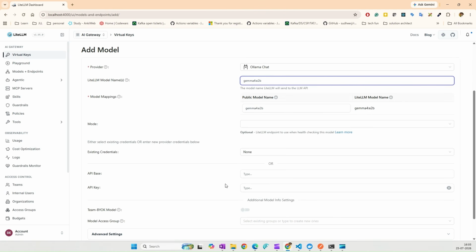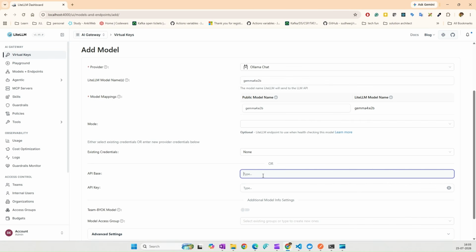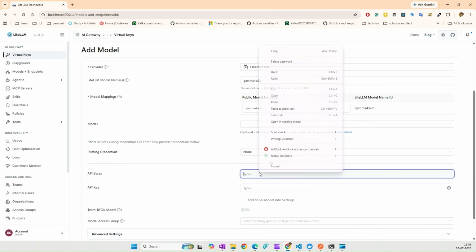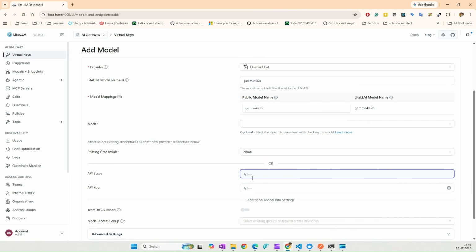For authentication, first the API base URL. Let's give a Docker one. Notice here we have host.docker.internal instead of localhost. Actually, this allows the LiteLLM container inside Docker to reach the native Ollama service running in our host network. That's the reason we are giving host.docker.internal here instead of localhost.